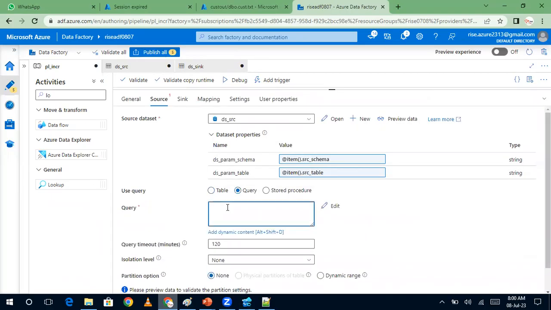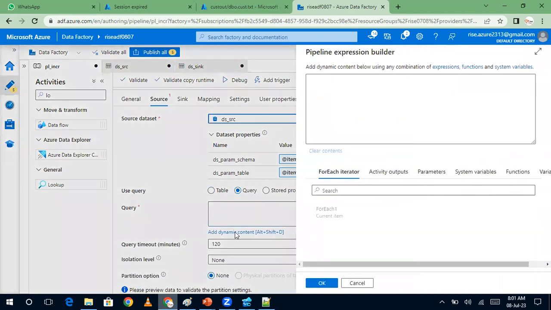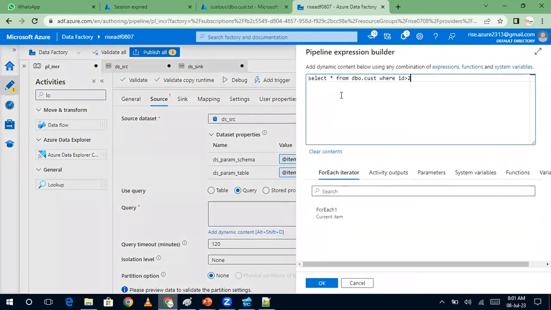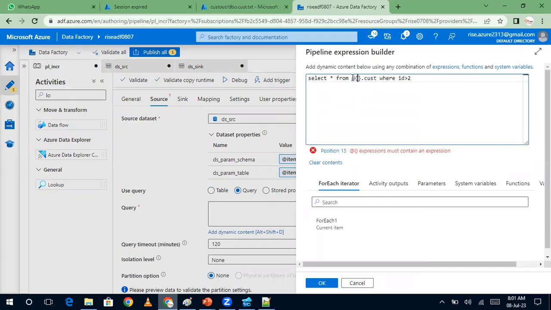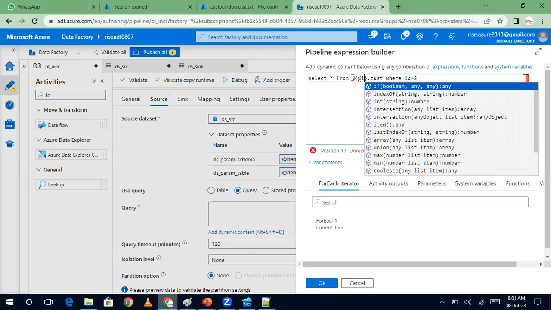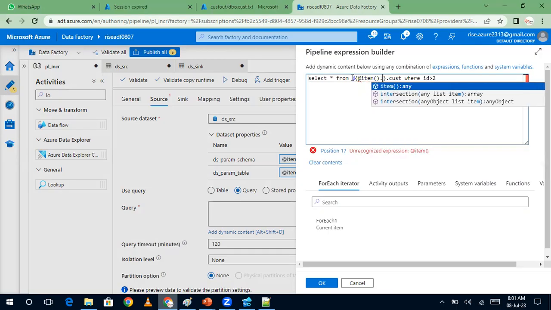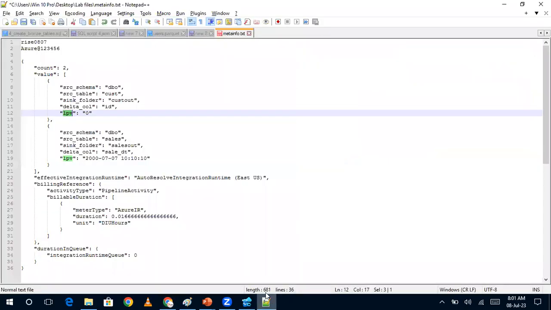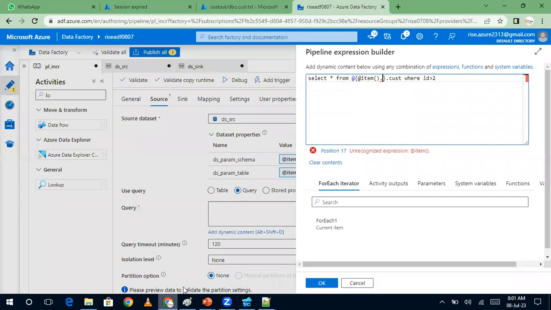So I want to edit this query. So what is my DBO here now? Inside the for each, you will always have the values of the output of the lookup which you are taking, or the consecutive activity which you are taking. In our case, it is lookup. It is source schema. If I give it like this, it will get the name correctly. We did the same thing for the lookup as well, if you remember. Correct?